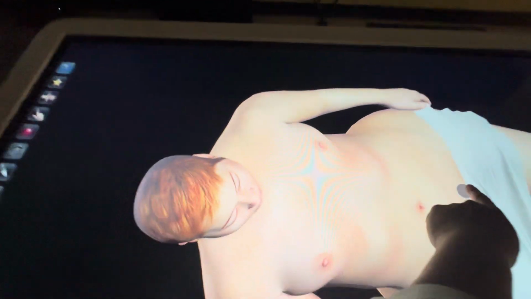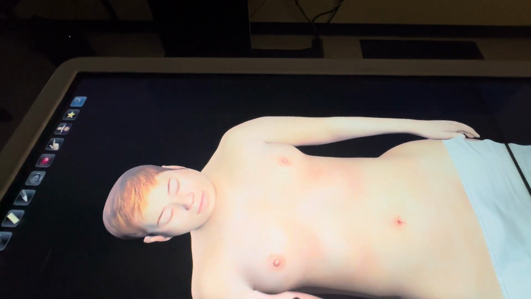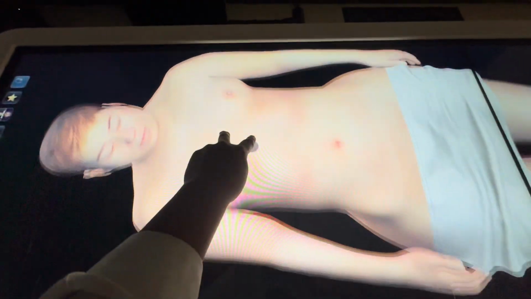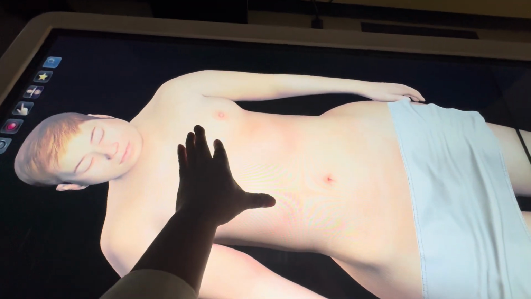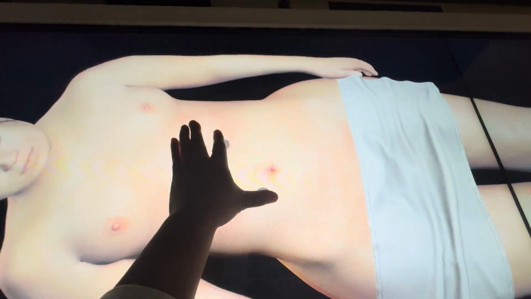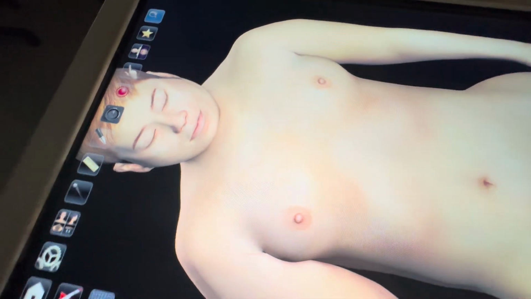I can move her on this axis this way. I can also use 2 fingers to move her in this particular plane, left, right, up, and down. I can also use 2 fingers to make her smaller, or use the 2 fingers in the opposite of pinching. I could expand, and then we could magnify.